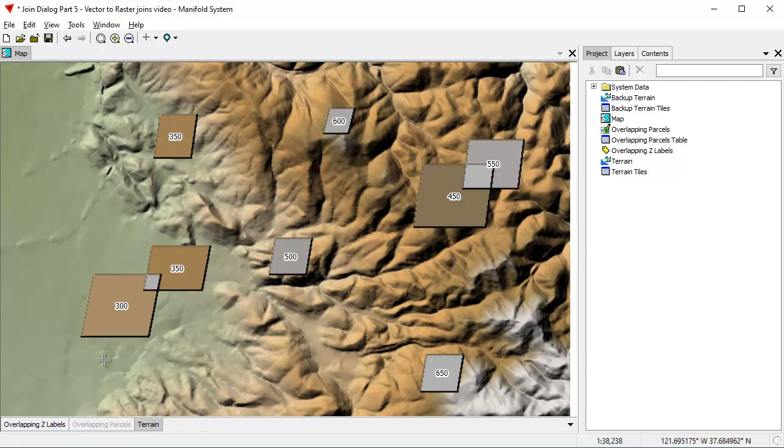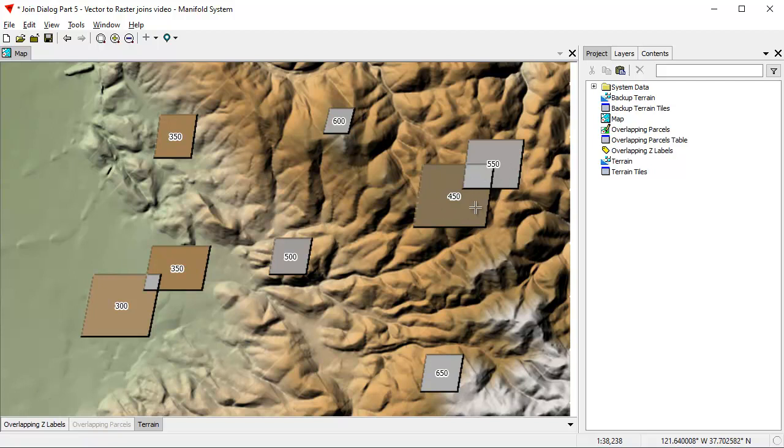So what we're looking at here is it is as if in this region here, suddenly the terrain moved up, and there's a rhomboid-shaped plateau with a height of 300. And right here, it's as if there's a rhomboid-shaped plateau that kind of has jutted up from the terrain with a height of 650, and likewise here for 500. And here, in the regions of overlap, they're slightly different. We don't have labels on those because the labels come from the vector drawing.